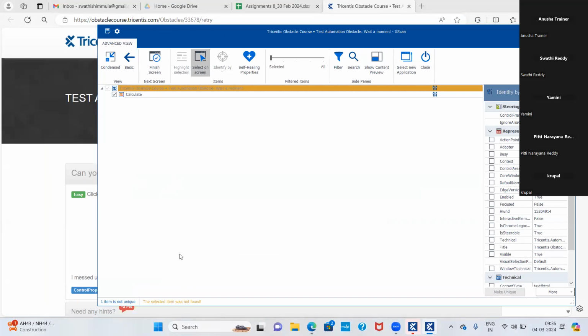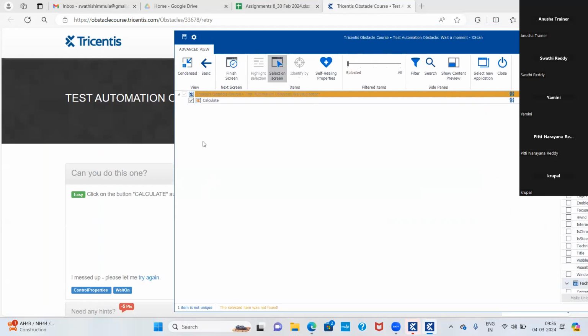Because two pages are opened in your browser with the same link and same title. So in your browser, how many tabs are opened with the same name? Only one. Earlier it was two, right? I closed it right now.